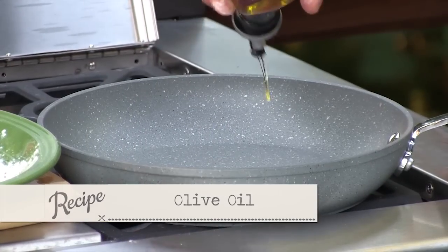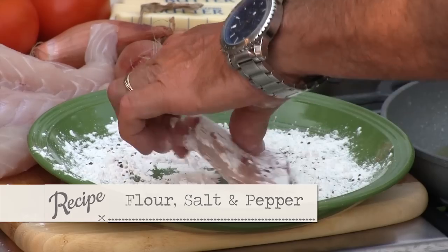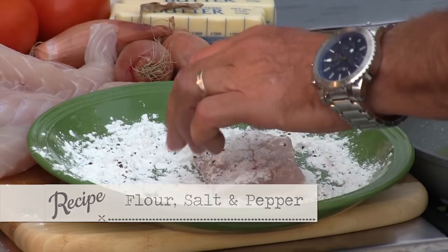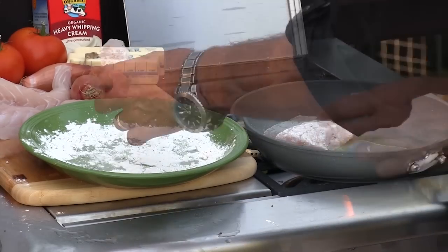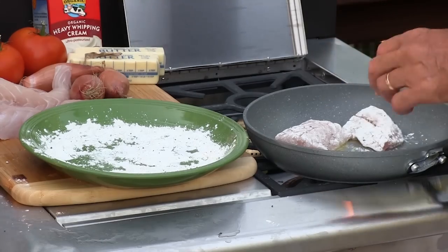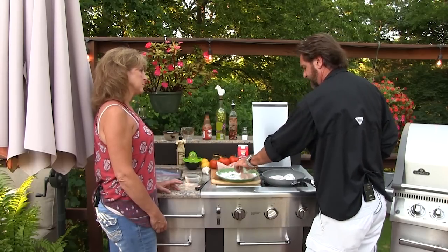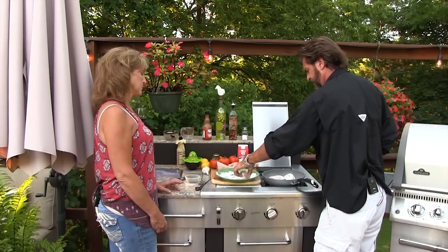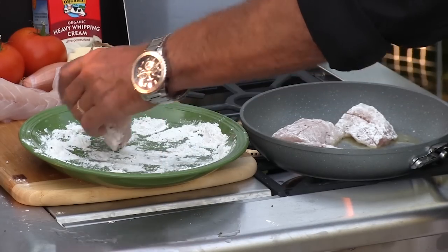So what we're going to do is take some olive oil. We're going to put it in this pan. And we're just going to dredge that lightly in the flour, salt and pepper, and just drop that in there. We're going to put these 2 or 3 minutes per side to get them nice and brown. Don't you think it's a good idea to say, okay, if you've taken a deer or you've taken a fish, now here's a recipe that you can use to make this taste really good?